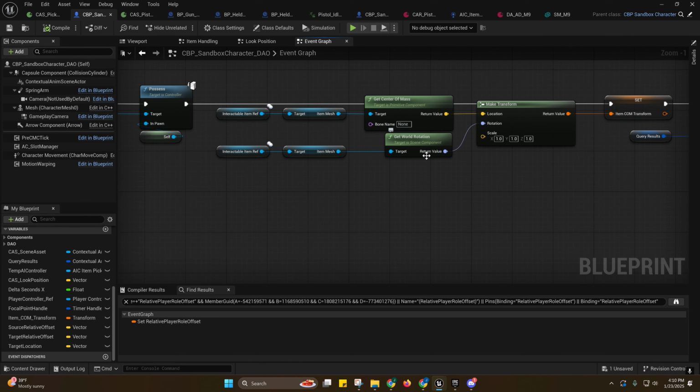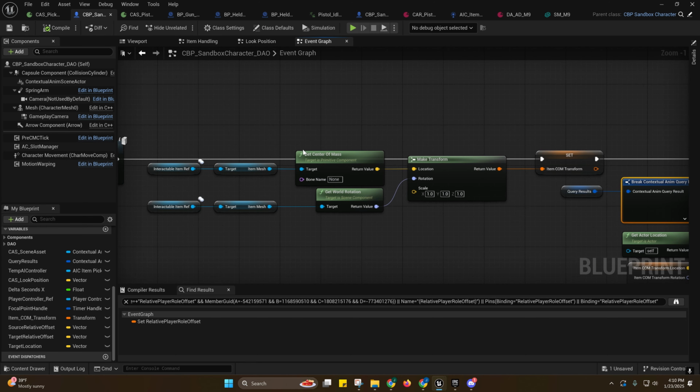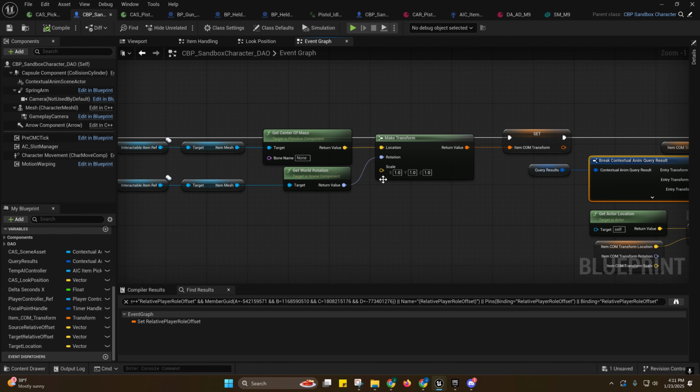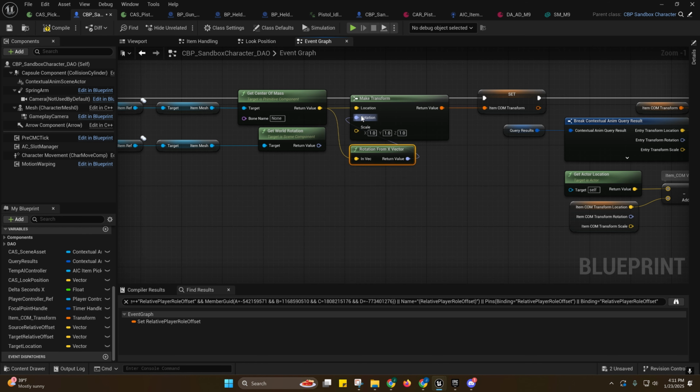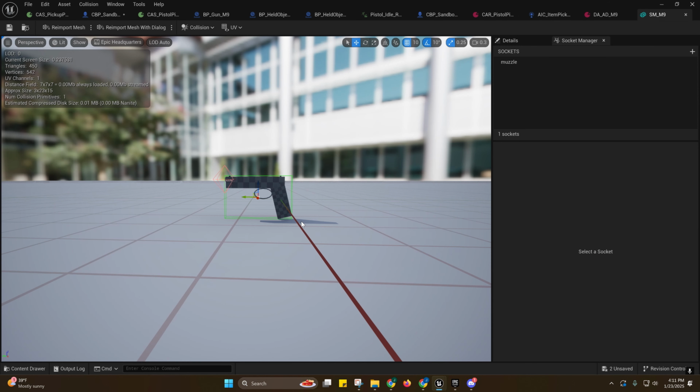But I kept the actor's rotation, obviously, because the center of mass has no rotation. If I used the center of mass vector as the rotator, then it would be wrong, because it would be a rotator pointing from here to here, but the item's forward vector is like this.